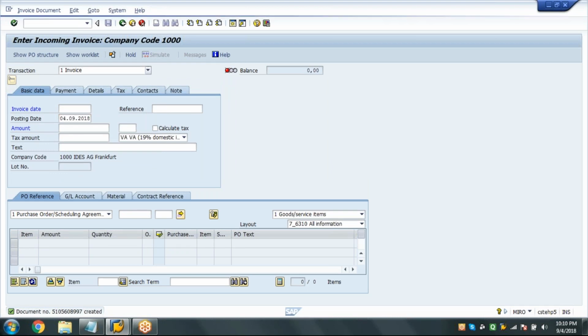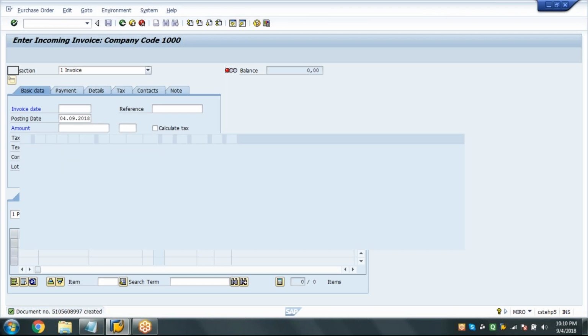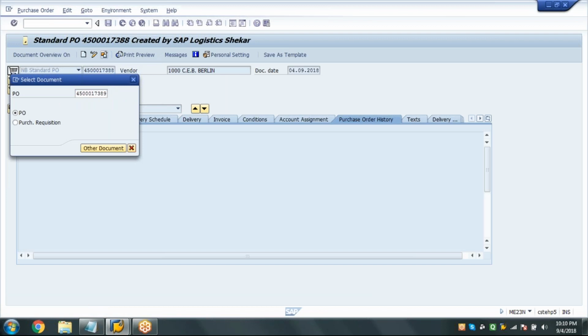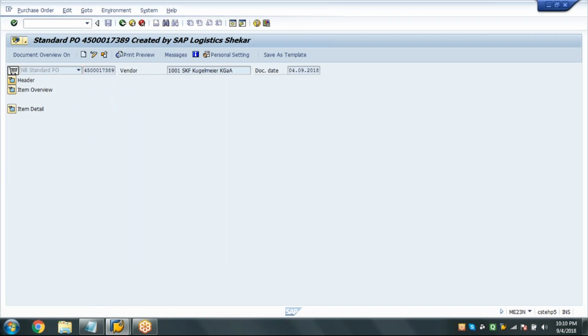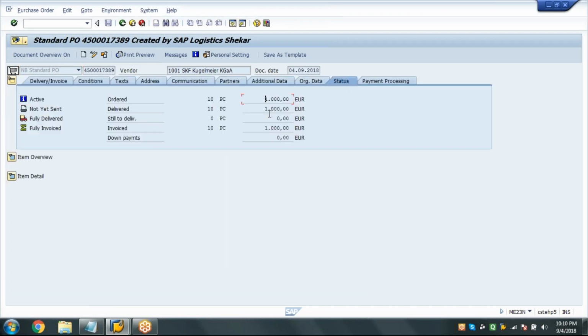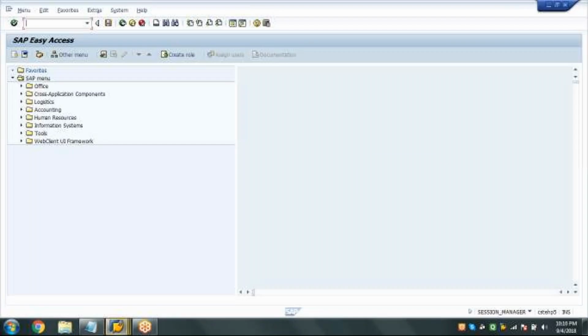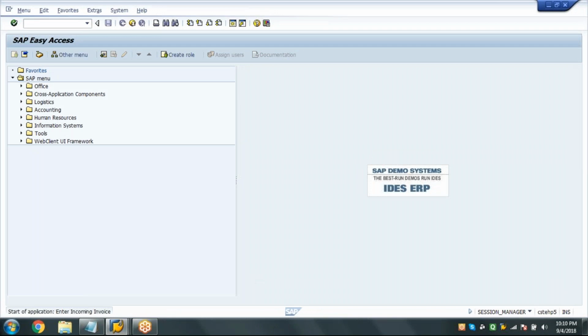If you go to PO display, see the status head level, ordered, processing. After the invoice, the fourth step is create subsequent debit. The transaction code is MIR.